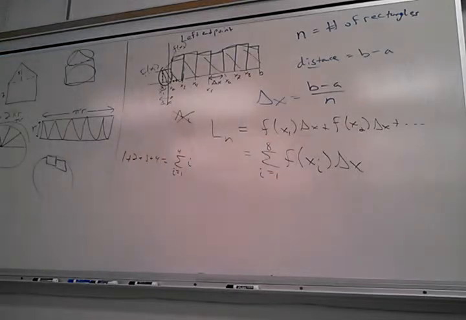Is that the connection? I drew that rectangle up to here because it's going to be as tall as the output at 1. The next one's going to be as tall as the output at 1.5. Now if I was doing right endpoints, each one would be as tall as the right endpoint's output. How are we doing?